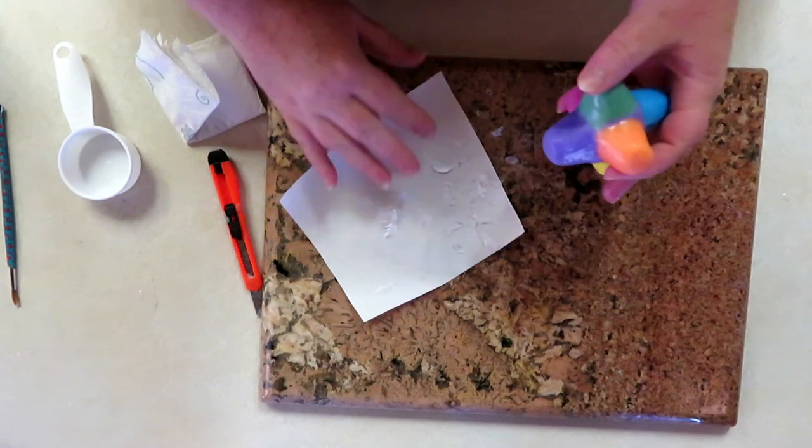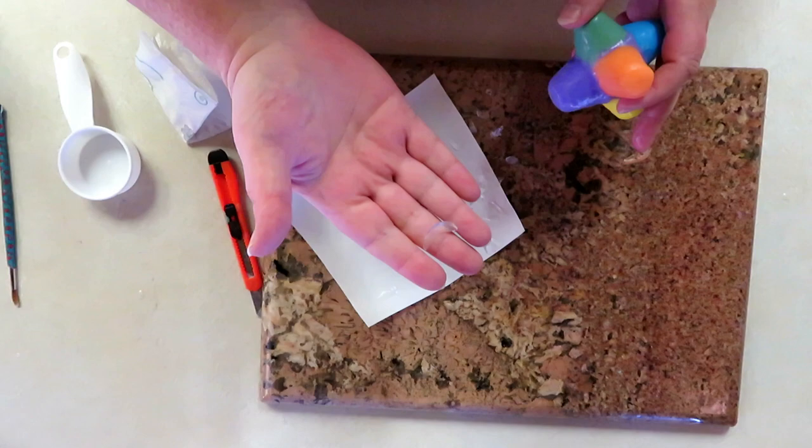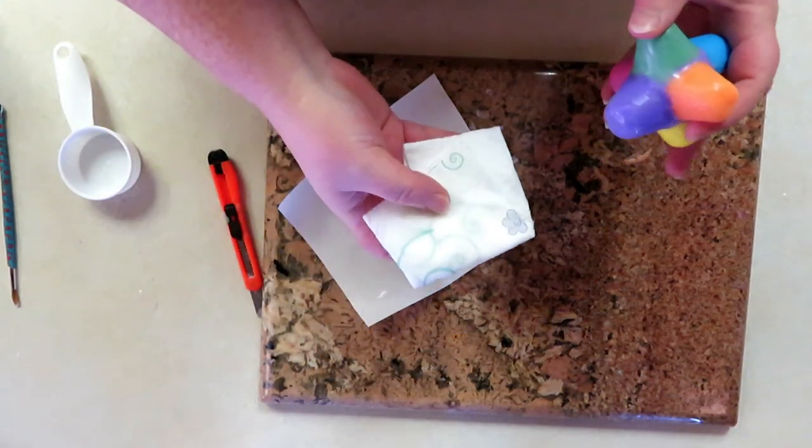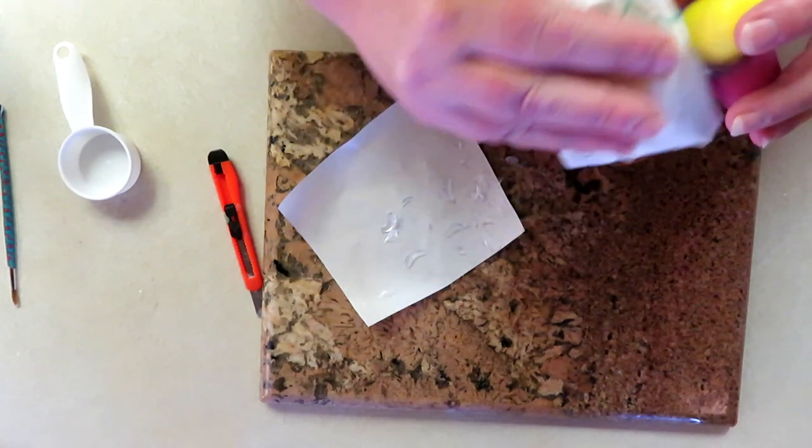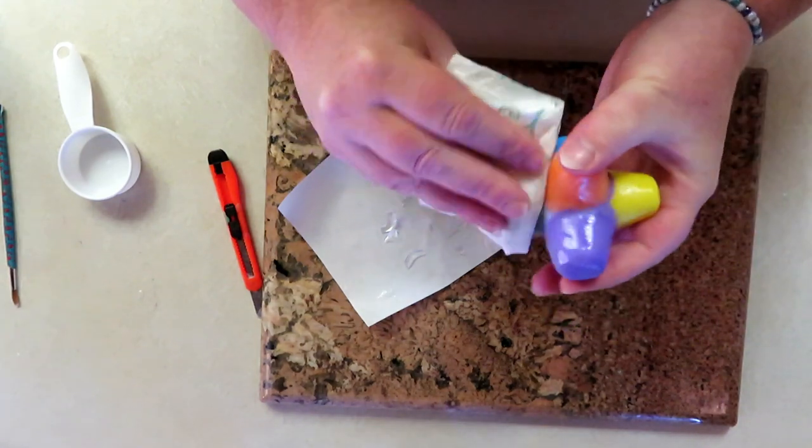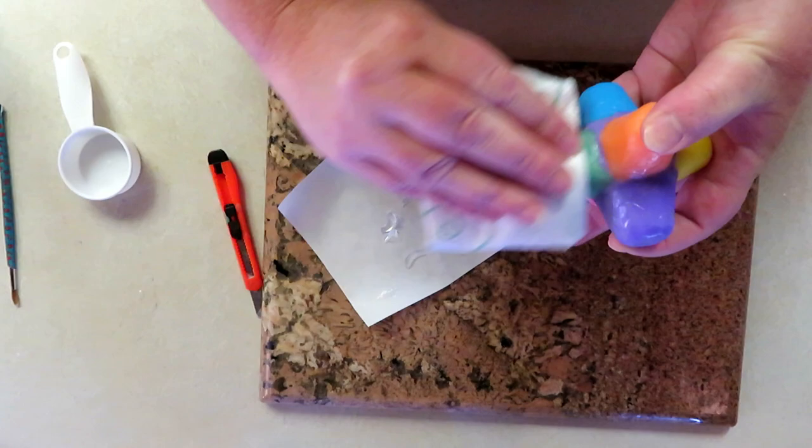Okay, now that I got it taken off there, I cleaned off the excess clear soap and I got a paper towel here with some rubbing alcohol on it. I'm just smoothing it out. You want to use rubbing alcohol instead of water because you'll end up with a bunch of sudsy bubbles if you use water. Rubbing alcohol works wonders.